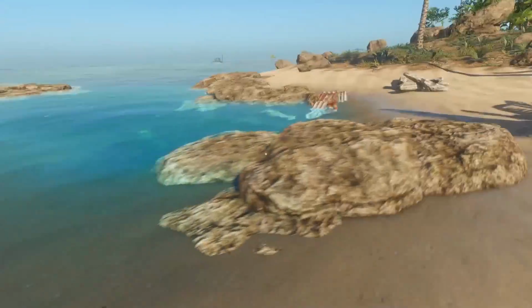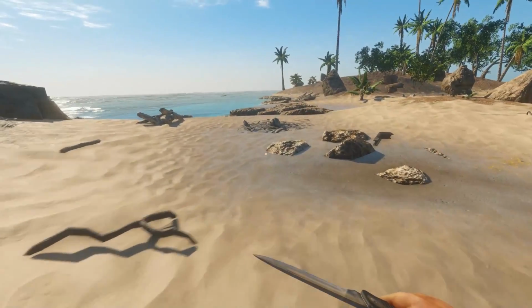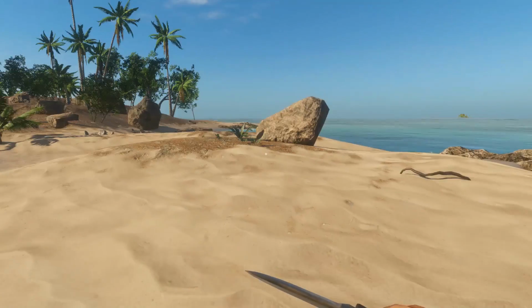Now, you've got two choices. You can dump everything on the floor, or you can just craft right from your inventory. Either way works perfectly fine. And that's a new thing here. Oh, here's some steel. Cool. That's a great island.